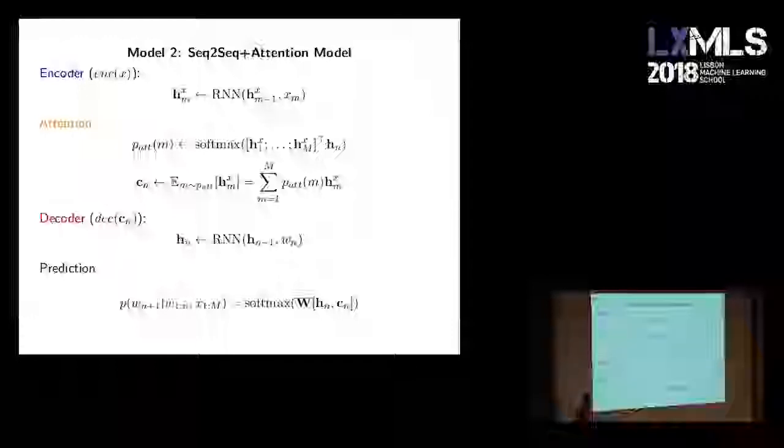Now, mathematically, this looks very similar to what I previously showed. The first, third, and fourth parts of this slide are exactly the same. All that has changed is how I produce the context vector. To do that, I'm going to have an embedded softmax where I take a dot product between my current decoder hidden state and each of the source encoder states, use that to produce a distribution, and then create a context vector by taking an expectation under that distribution of each of the source vectors.